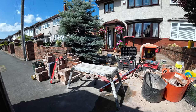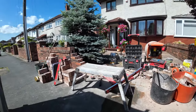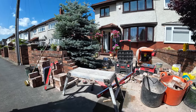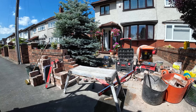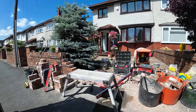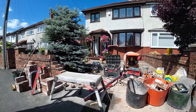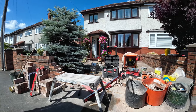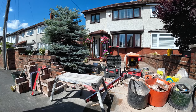I am not fit to do labouring. So we're just fine as we are. Me bricklaying, Alex labouring, and we're just about getting by. I wish I could just be at home now, not working. But that's not possible. So this is the way it works. Maybe one day when I'm fixed, Alex will get back on the tools a bit more. But at the moment, this is the best we can manage. So that's my rant over now.